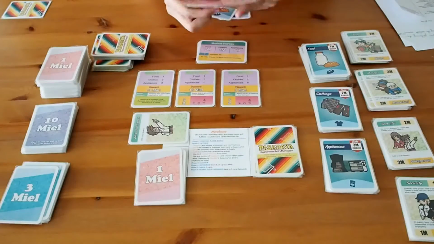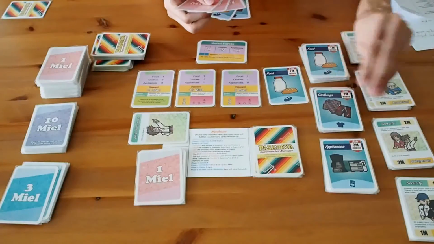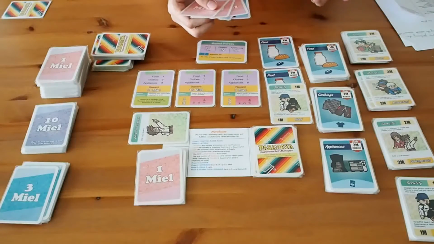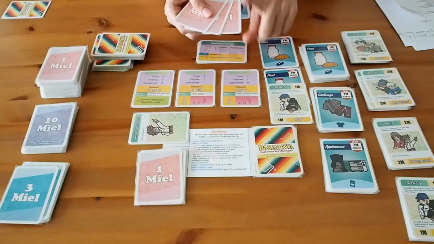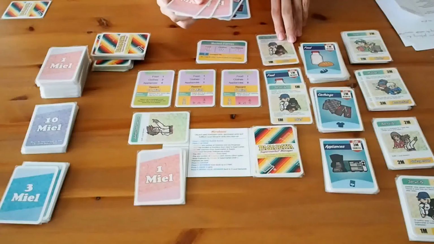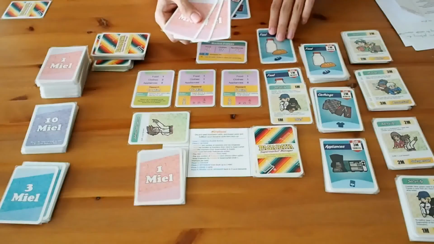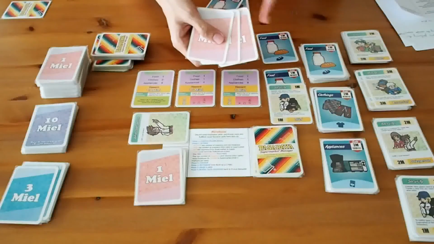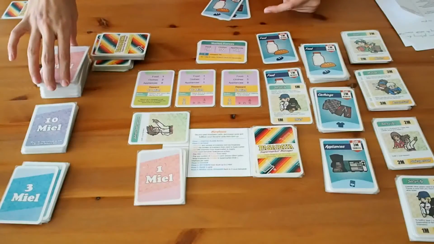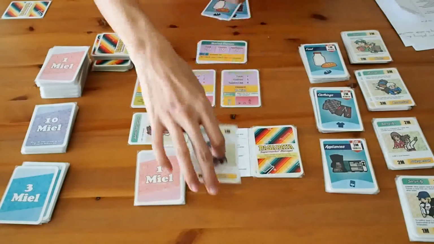For example, with the 3 meal, I can buy 1 food and 1 clothes, or I can hire 1 security and buy 2 food instead. Note that you are only allowed to hire 1 staff per turn, so in this case you are not allowed to hire 2 security thieves this way. Once you have decided what you are going to purchase, return all the meal back to the supply. And the cards that you purchase, you place in your warehouse over here.